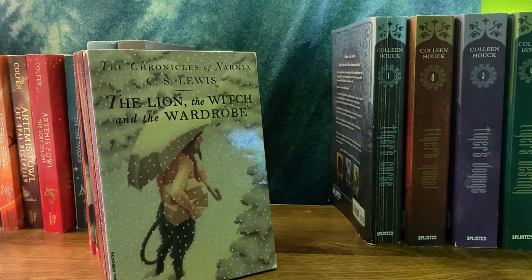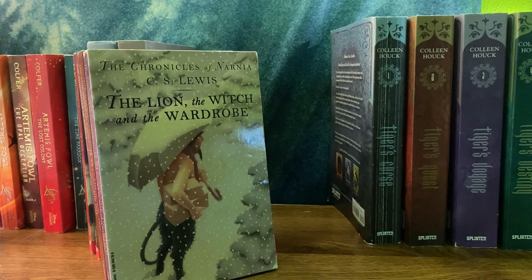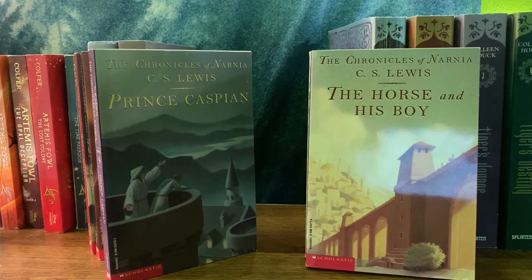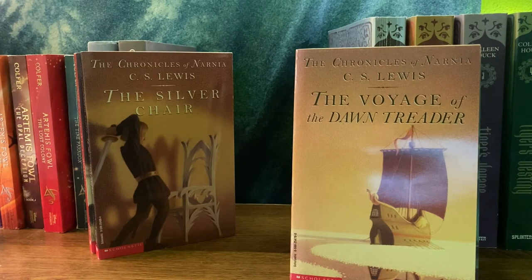What kind of fantasy lover would I be if I didn't have one of the Fathers of Fantasy on my shelves? I have the entirety of The Chronicles of Narnia — actually my first one is missing because I loaned it to someone and they returned it; praise be to people who actually return borrowed books. I used to have multiple sets, including some special edition individual copies, but over the years I've gifted them for birthdays and Christmases. I kept my favorites — the ones from the Scholastic Book Fair in middle school with the beautiful pointillism soft illustration covers. I have The Lion, the Witch and the Wardrobe, The Horse and His Boy which is my favorite, Prince Caspian, The Voyage of the Dawn Treader, The Silver Chair which is probably my second favorite, and The Last Battle.